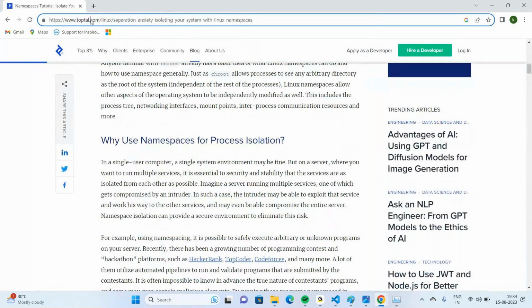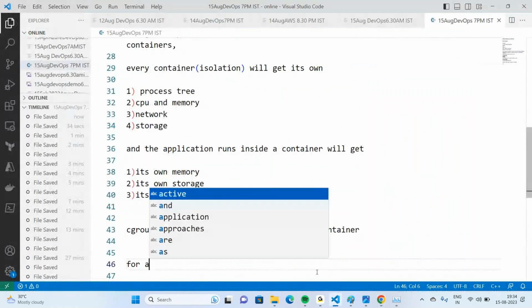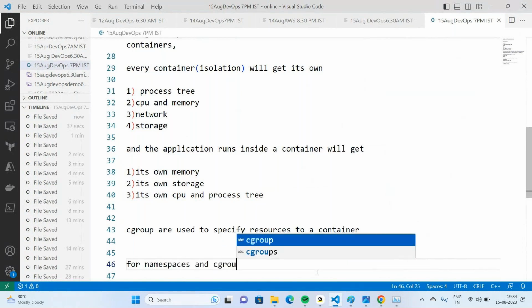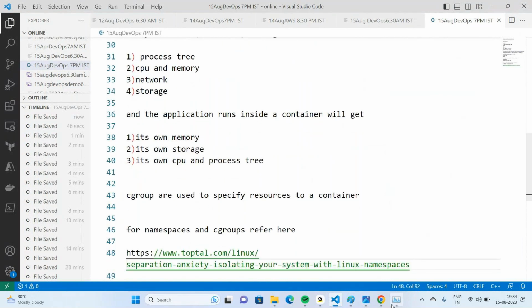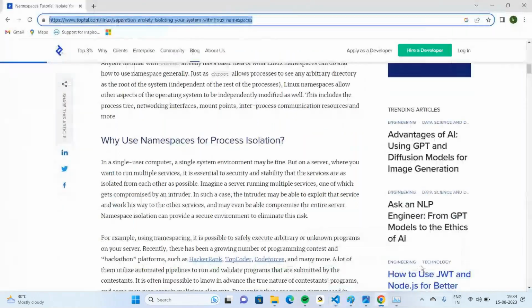It completely gives the idea of namespaces and C groups. Refer here.